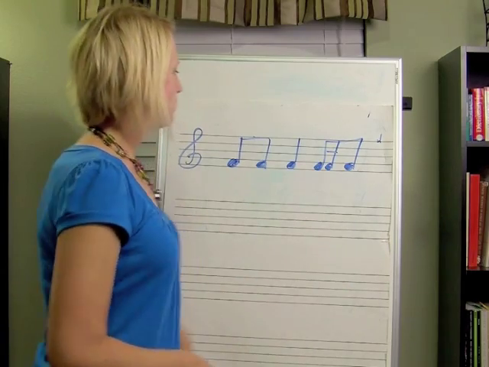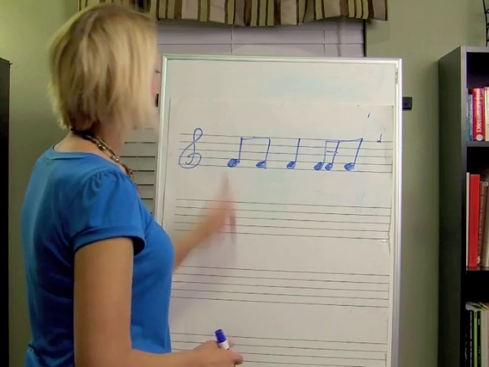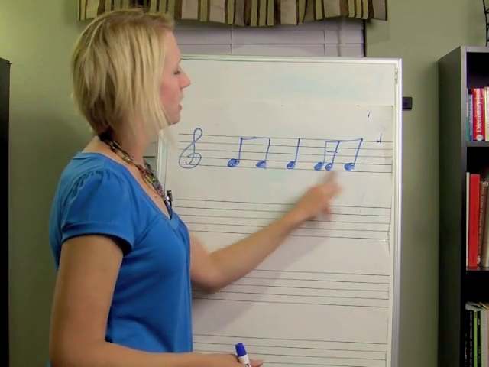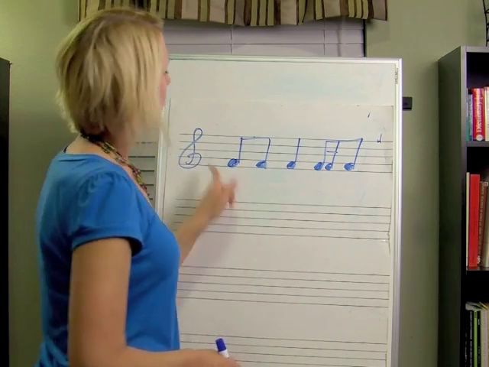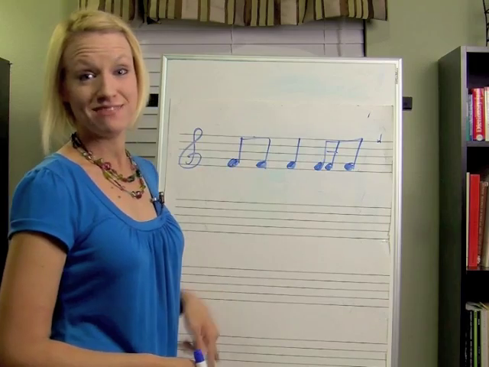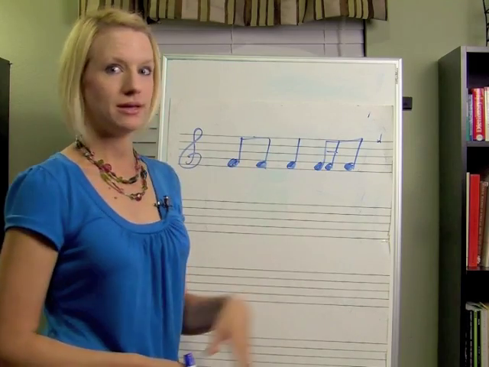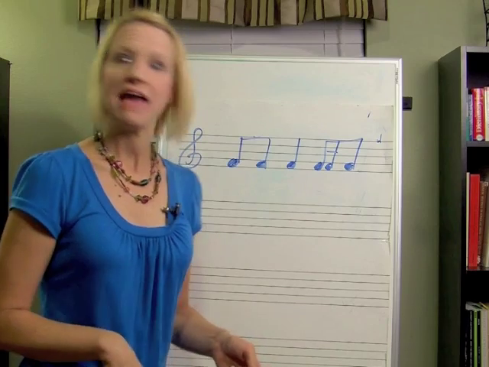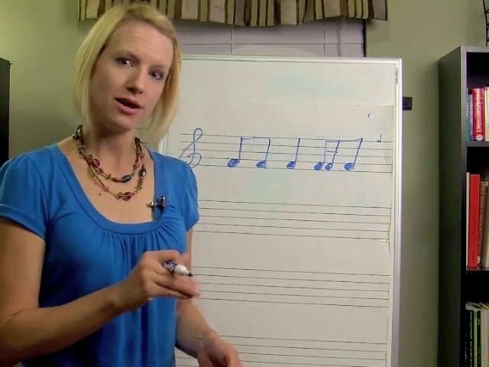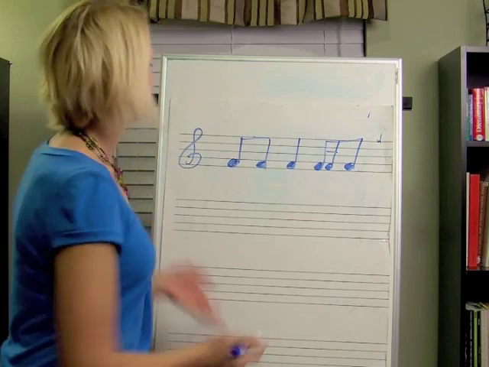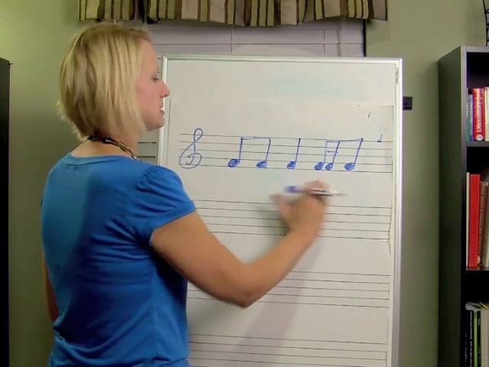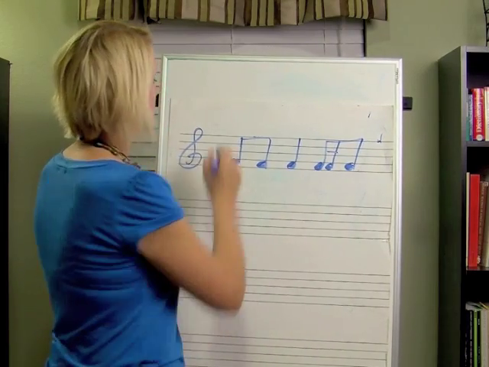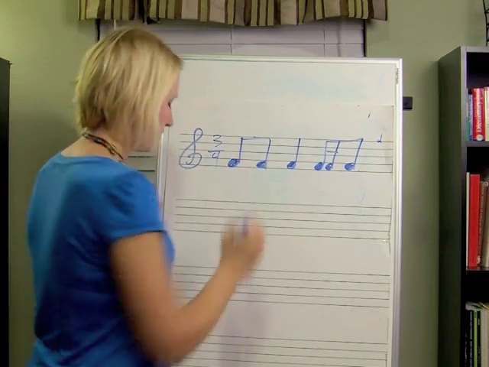Do I see any groups of 3s? I see 1 and 2, 3 and. So I have my 3 beats in there. The beat is divisible by 2. So this is going to be simple meter. And from there, you know that there's a 4 on the bottom. So just add up the beats. So this would be 1, that's my and, so that's my 1 beat, 2 beats, that's my 3rd beat, so this would be in 3/4.